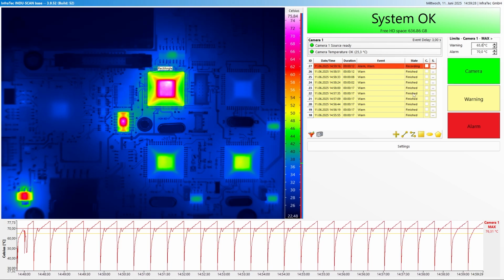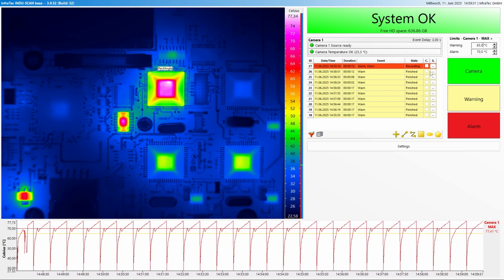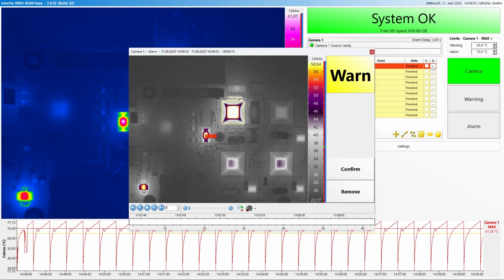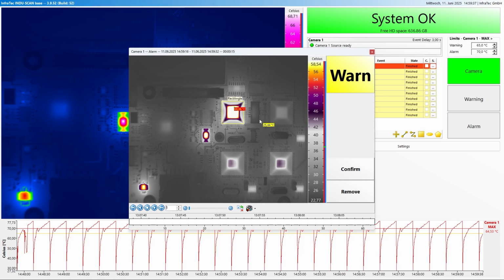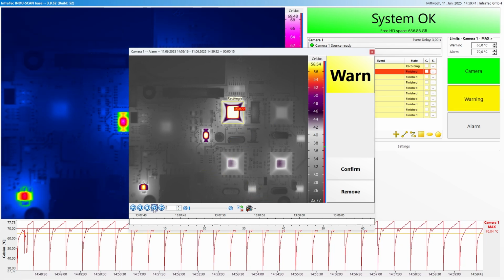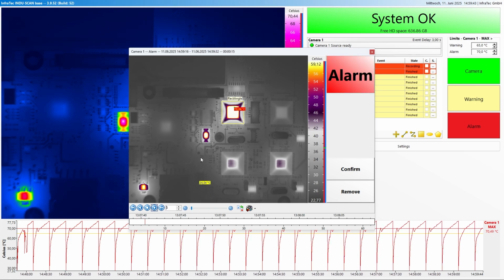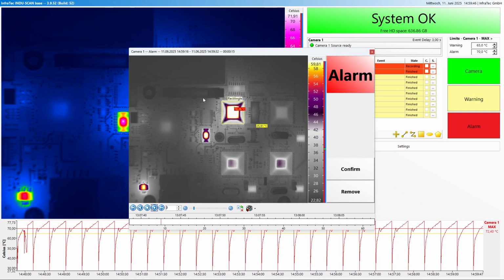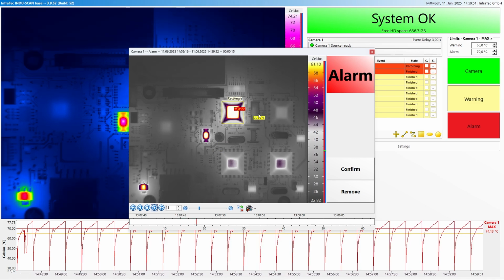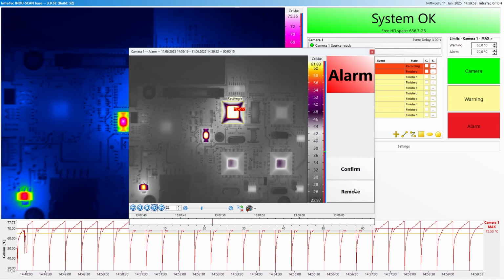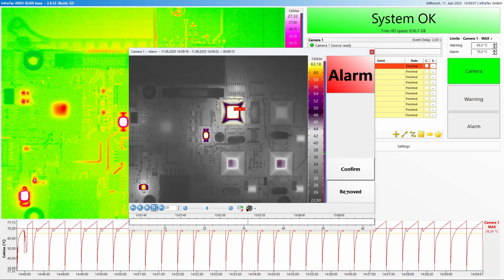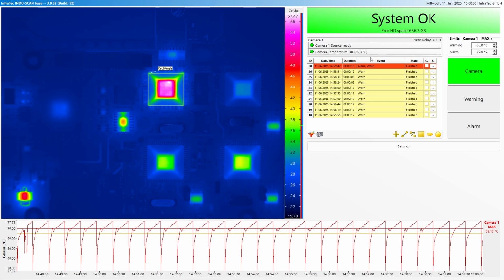As soon as it's finished, we can have a look at the alarm data. Now it's finished. Now let's look into the data. What we can see here is the collected or measured data from when the alarm was triggered. So we can verify the alarm, and then we have the possibility to confirm the alarm or to remove the alarm. Let's now remove it.